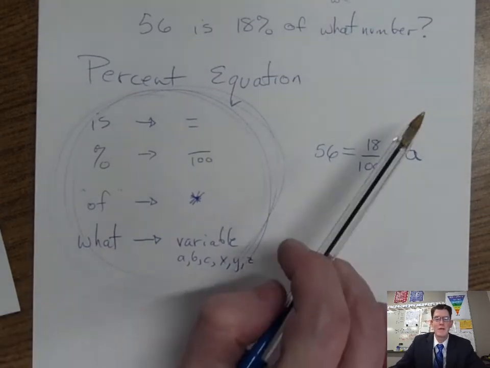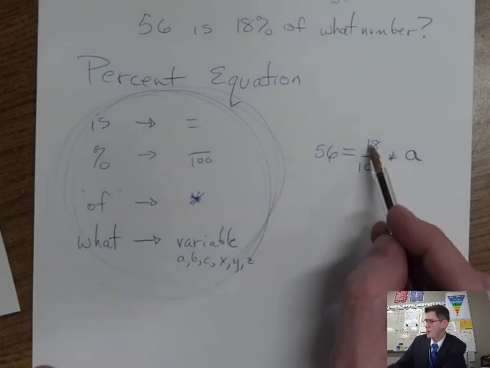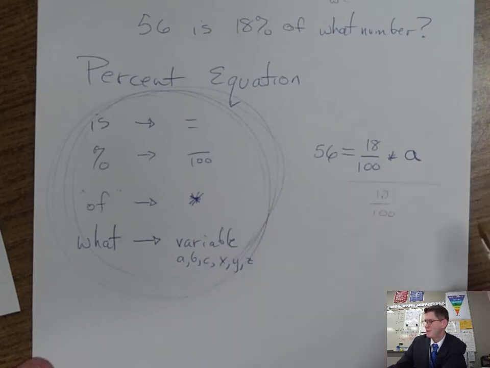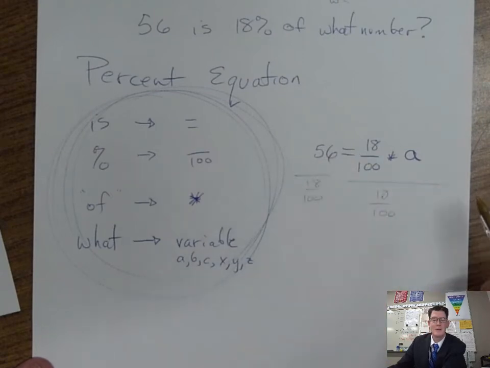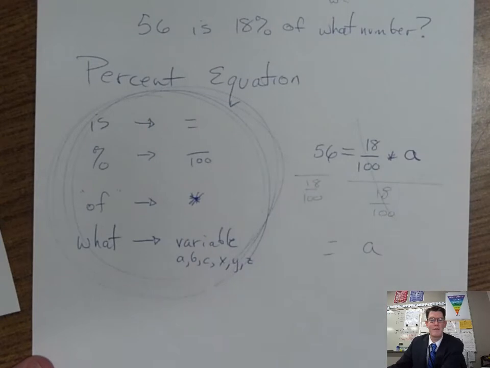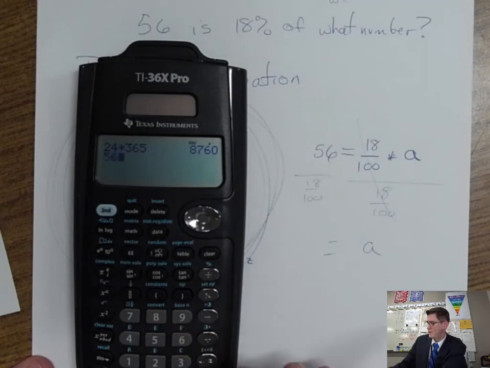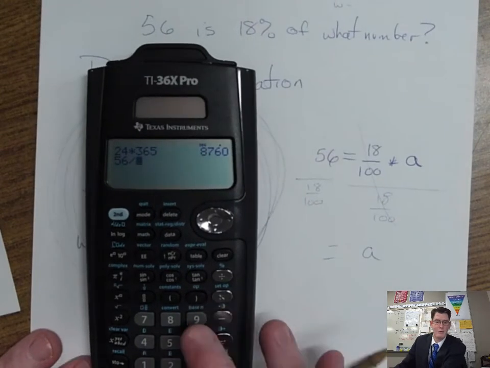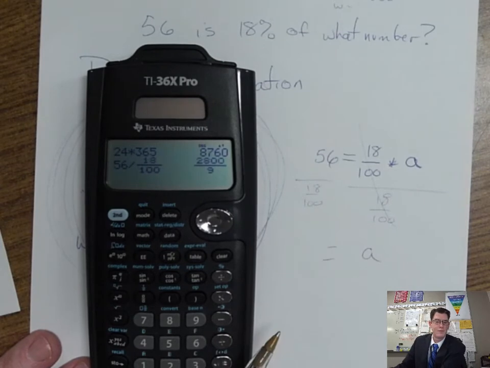And with that equation, we can figure out what A is all by itself or figure out what that number is. Well, here we go. We've got a number multiplied onto A. How do we get rid of that again? We divide off the 18 hundredths. And from the 56, we divide off the 18 hundredths. When you do that, that goes to 1. So A is all by itself, and whatever 56 divided by 18 hundredths is, and we're done. So 56 divided by, and remember it's a fraction, 18 hundredths. There we go.